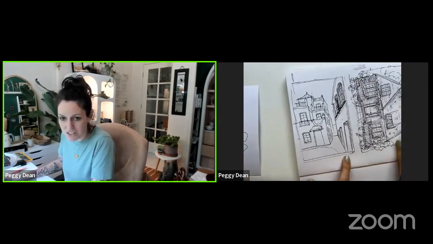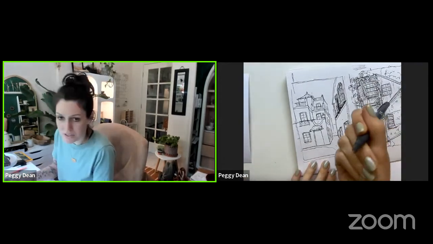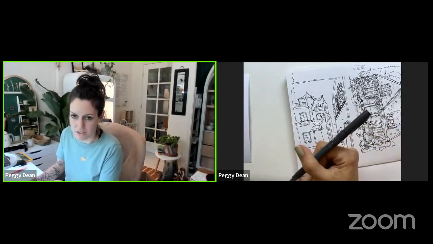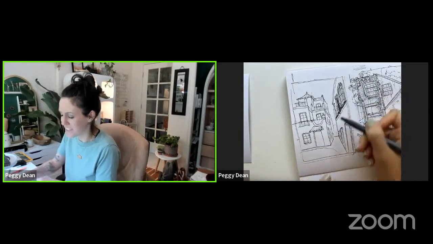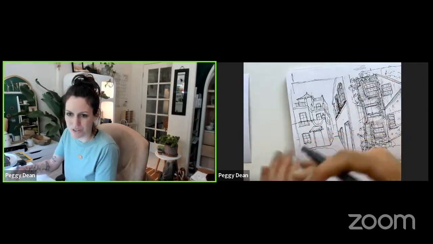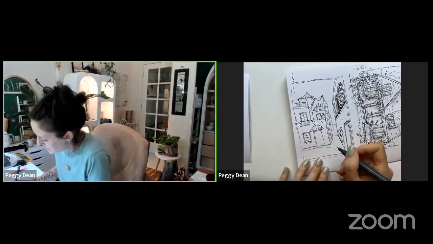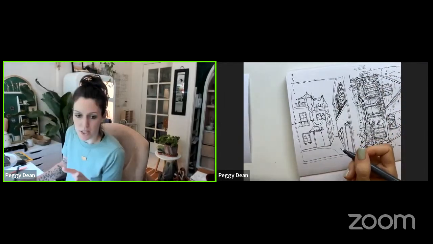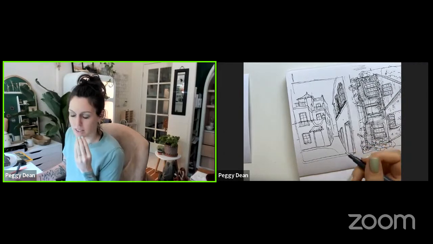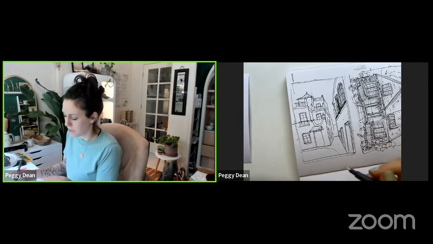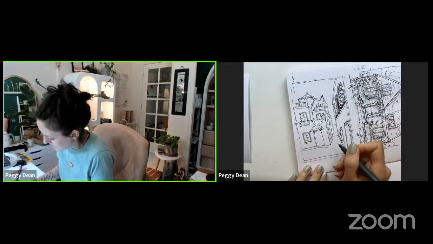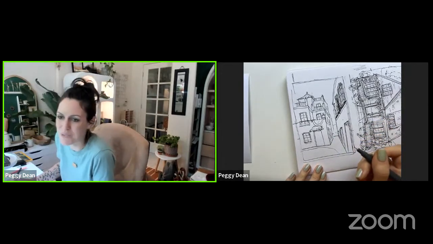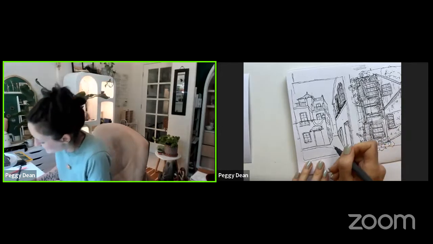So in a smaller scale, I'm using the same tip for all of this, by the way, it's an 05. If I switch to an 01 now, I could, but everything else here is in an 05, so it wouldn't look correctly balanced. But if you do like to switch between pen tips, I would probably start with a thicker one and then go into a thinner one. I don't think that's ever going to be me because I am way too impatient.